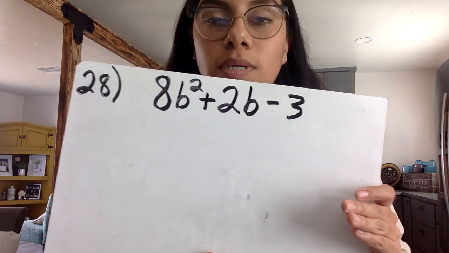All right, hello. So today's lesson is on factoring when the leading coefficient is not 1. This is a tutorial, a lesson that corresponds to the assignment for March 25th on the calendar for my Algebra 1 students. So I picked 2 questions that are on your assignment that will help you with the rest of them. So let's get started. I'm going to do question number 28 first.